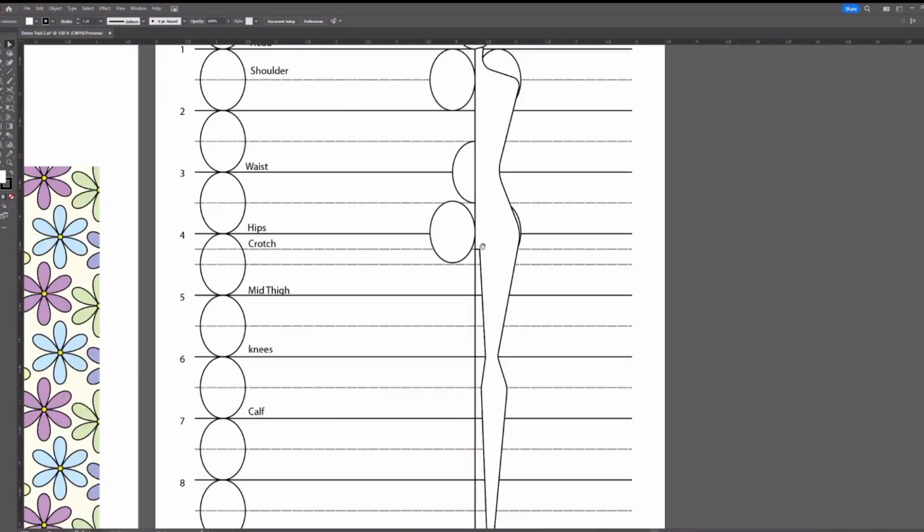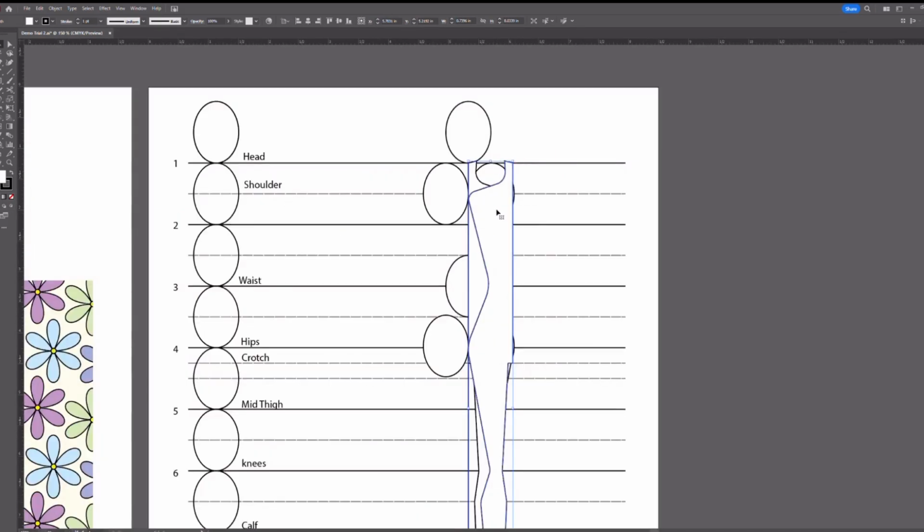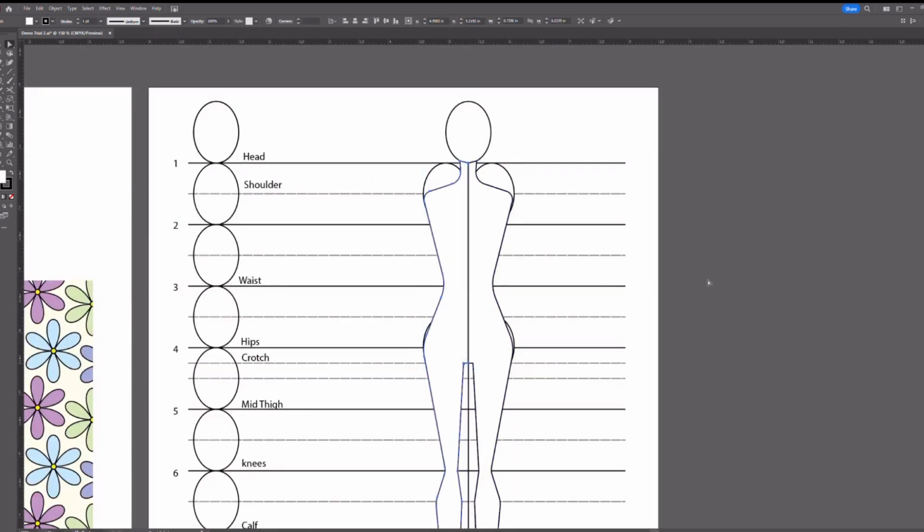Okay, once this is done, we will reflect the body. So transform, then select reflect and okay, place it on the other side. Okay, with the alignment tool we will align. So select both the parts. Okay, and then see if the alignment is okay or not. Once the alignment is okay, you can merge it or unite it.